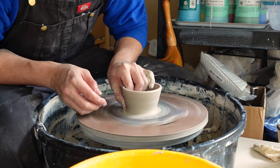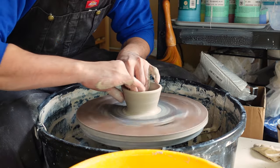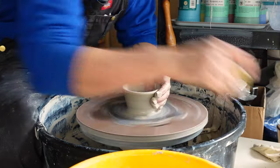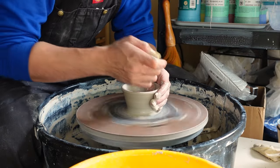I want to show you guys what it's like to throw pottery in real time, so I didn't make any cuts on this section, it's not sped up. This is just how long it takes me to throw one of these bowls.